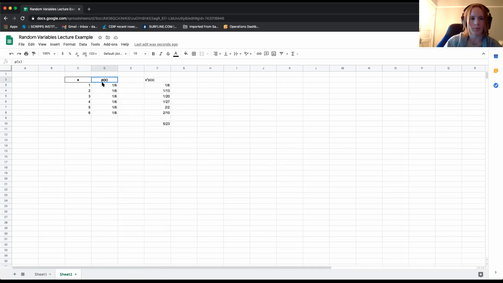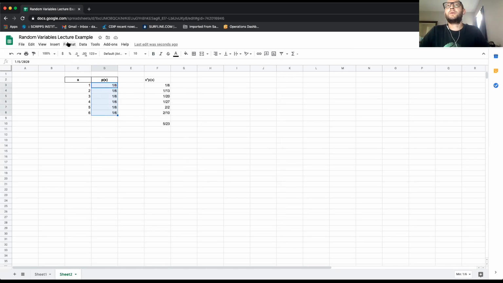So you click the top 1/6, and then go to the bottom 1/6. Don't click it, just hover over it with your mouse, and then shift and click. There you go. Nice. That's right.